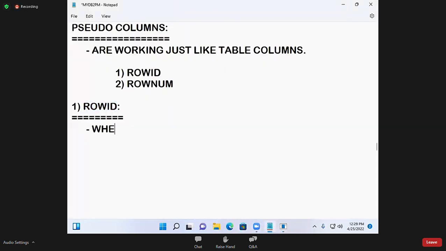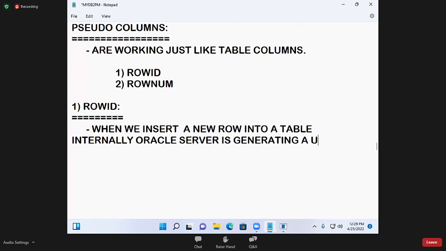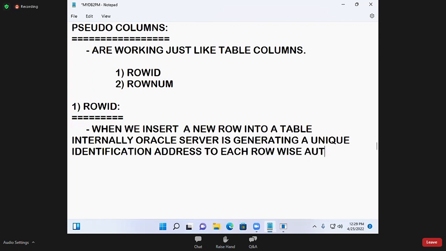So when we insert a new row into a table, internally the Oracle server generates a unique identification address for each row automatically.